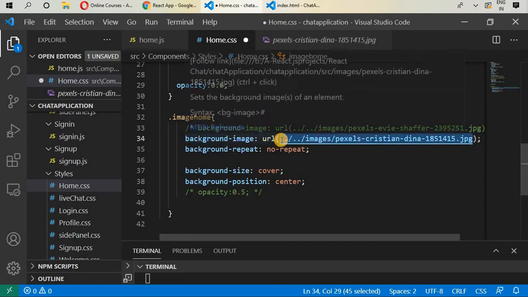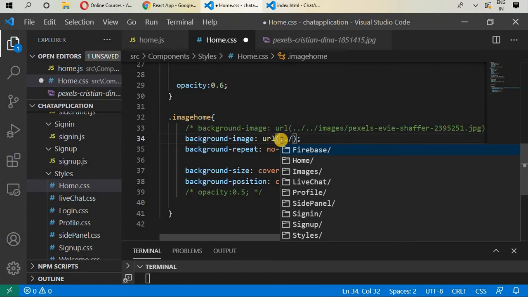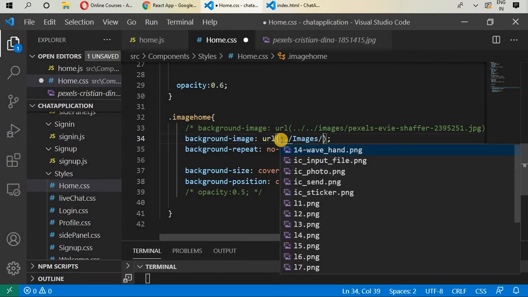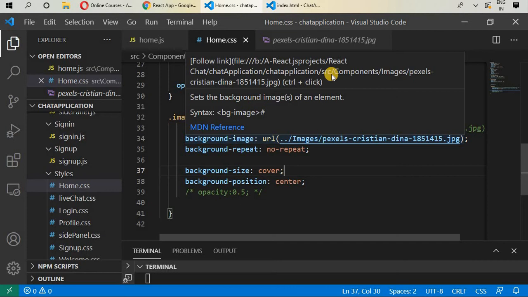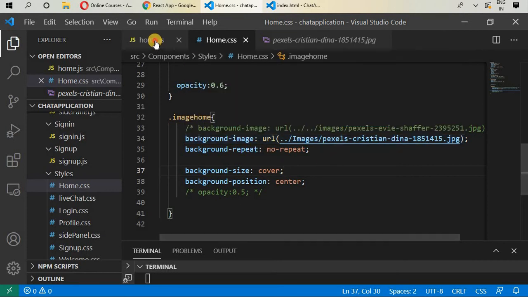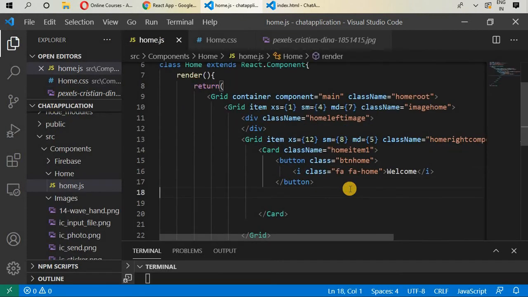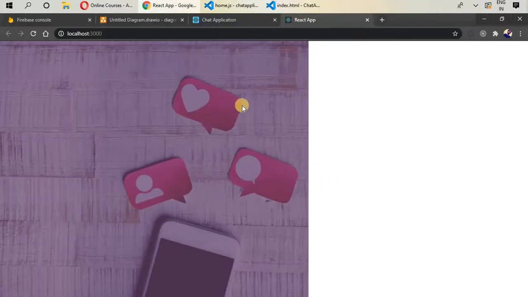So we can remove this, go one step back, go inside images and add this image. Okay, now save this home.css, which is important, otherwise you will get errors, and save this home.js as well. Go back. Now we have our image on left hand side. We have created two divs. Okay, now errors are gone, but we are not getting the right hand side.